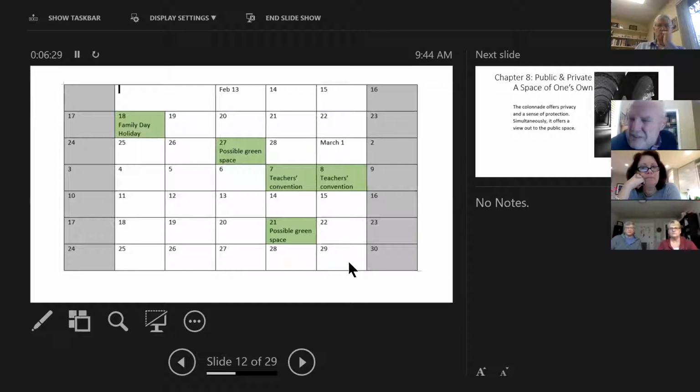But let's imagine this is a 5th grade class or a 4th grade class. There's a lot of work days there. And my suggestion is, as I did on 27 February and again on the 21st of March, why not plan something that's different? Plan something like that day, a trip to the Learning Commons, or a test in the classroom. So that's my argument about green spaces right there.